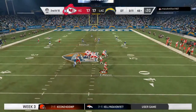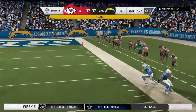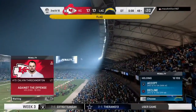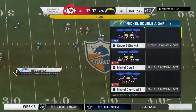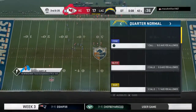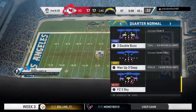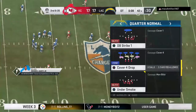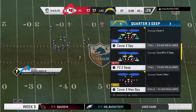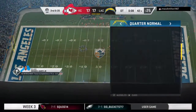Throwing on 2nd down. Mahomes. Incomplete, but a penalty flag is down in the backfield. Let's get the call. Well, your QB's been sacked 4 times in the game already, and they're the holding call. And you know darn well the offensive line coach is frustrated and upset that he's been hit that many times already. He doesn't really care that they hold now. Just don't let him get hit anymore.